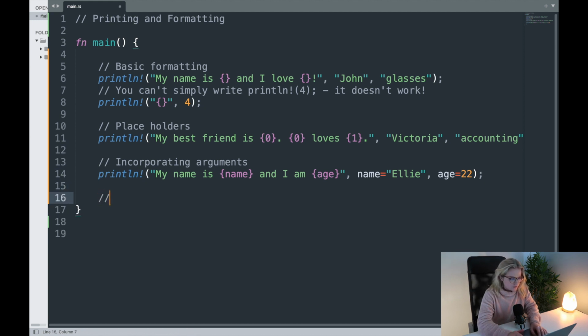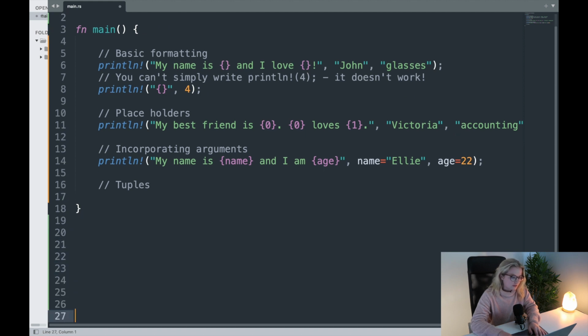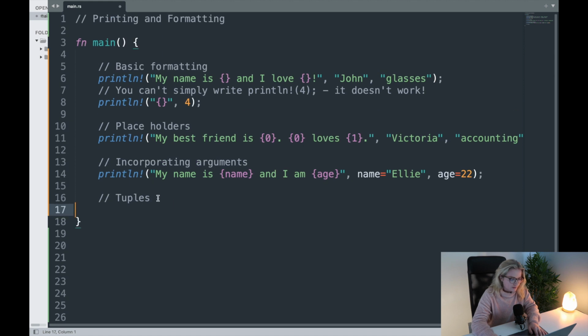So the next thing I wanted to show you is incorporating tuples. Now I used to call these tuples, but apparently that is wrong. Apparently I used to pronounce it one way, but it's actually the other. So I've been saying it wrong this whole time. So if I interchange between the two pronunciations, I'm very sorry. So again, we'll just copy this line because it's simple. And what we're going to do is incorporate a tuple.